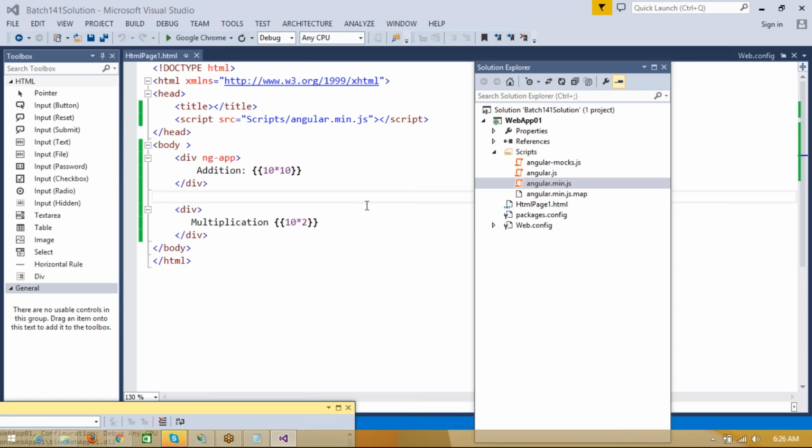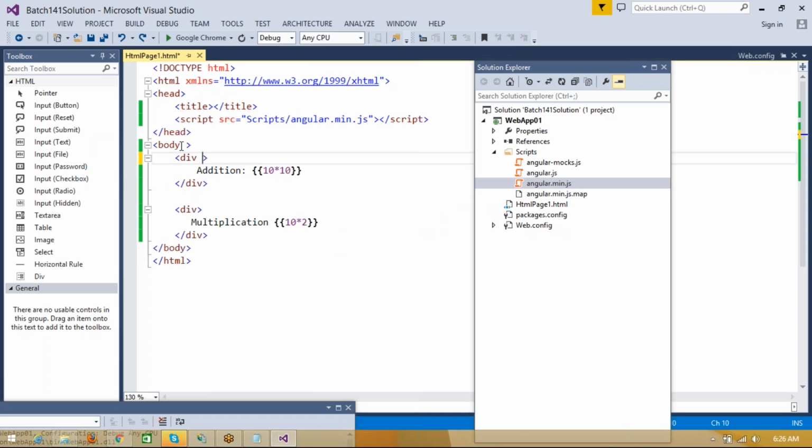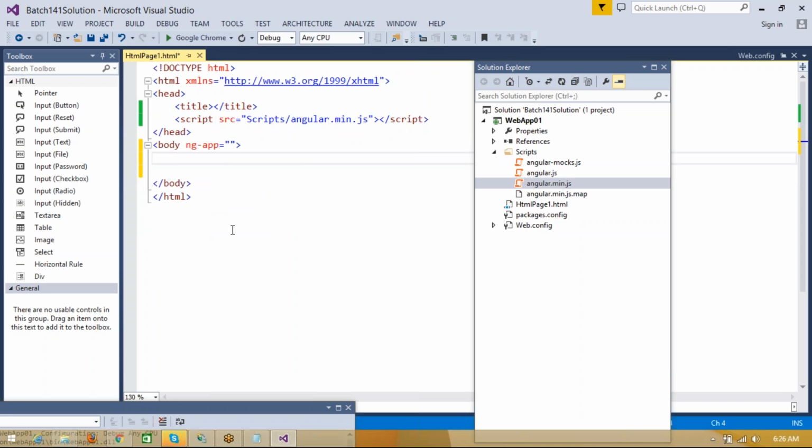Now, it is strongly recommended to always have ng-app in the body tag. It's not a rule. Okay. Now let's say, can I have regular strings? Yes, I can have a string. Let's say, a very basic example, I'll write inside the div tag. I just want to print my name. How to print my name? Very simple. Within double quotes, I'm writing my name. Very basic example.